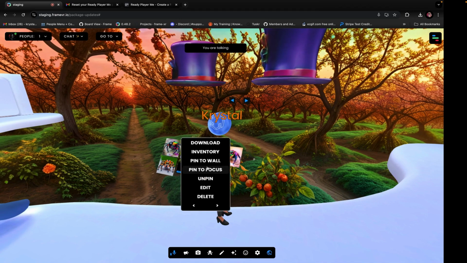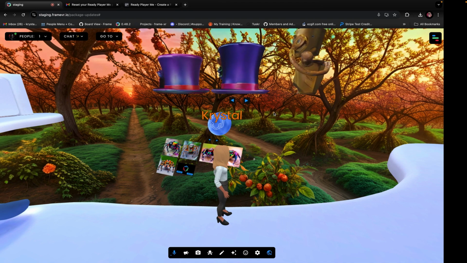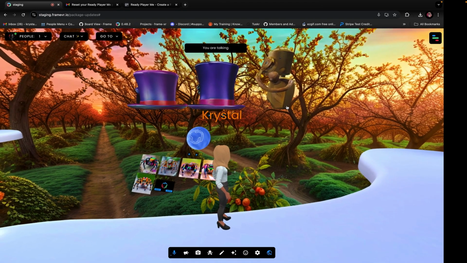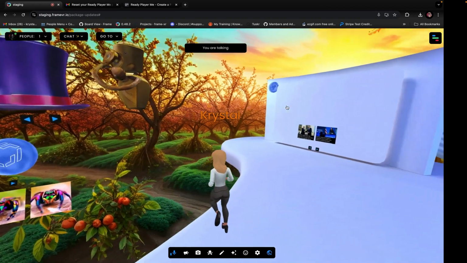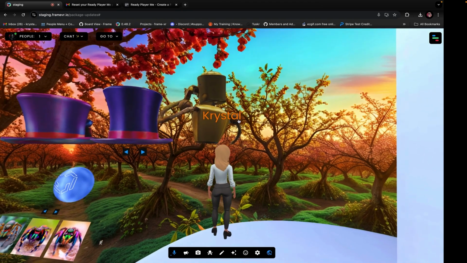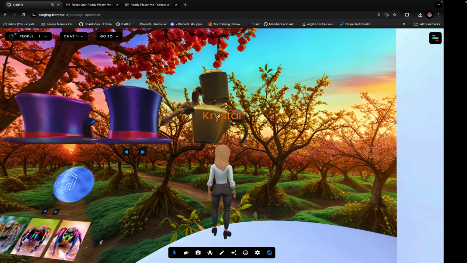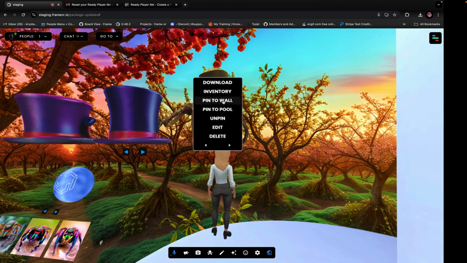All right, let's look at our refined 3D model. We're going to go ahead and put it into focus. Let's go over here to the corner. We can see it real nice. It's spinning. And you can download it, add it to your inventory.